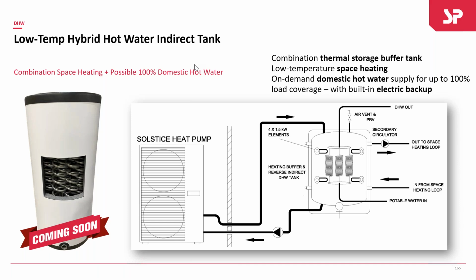It will get a temperature rise depending on the temperature in the buffer tank. Depending on that rise, it could go to a secondary source to boost the heat a little more before it goes to your faucet, or depending on the draw and buffer tank temperature, it might come right out of the top at 120 degrees. Super cool. It's going to have multiple ports and multiple extra electric elements that can be controlled both by the heat pump and by some external PV source. So it's a super versatile tank. Looking very much forward to bringing that to market in the coming months.